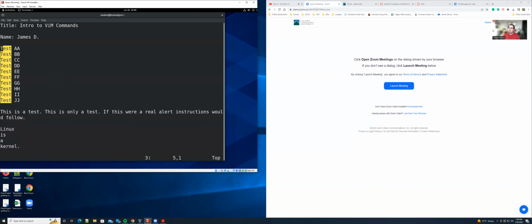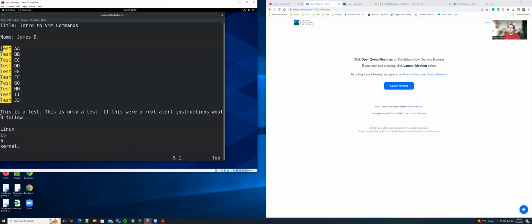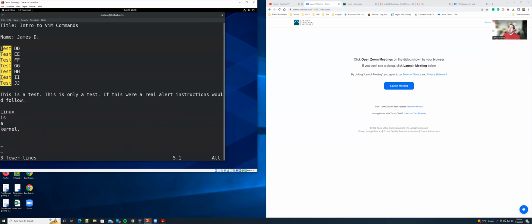I'm going to put 3, so notice I have a 3 right here, D, and then the last D. Let me do that one more time. 3DD. Now notice it deleted 3 lines, and it even tells you 3 fewer lines. So you actually deleted the lines. I'm not going to undo that. I'm just going to keep rolling with the punches.